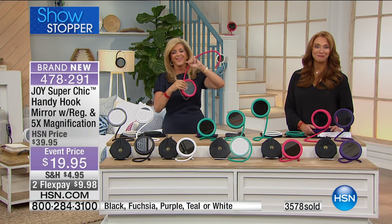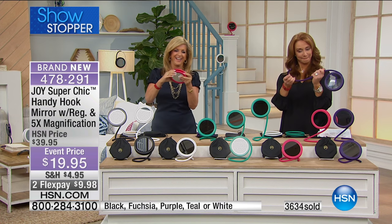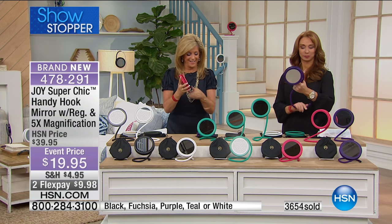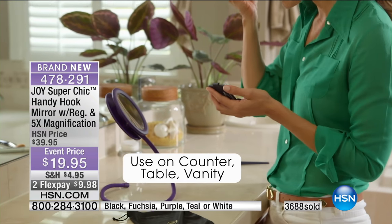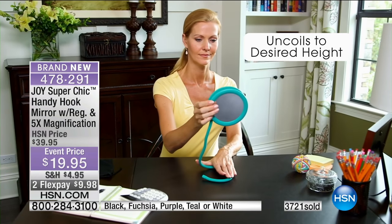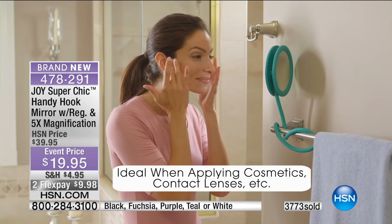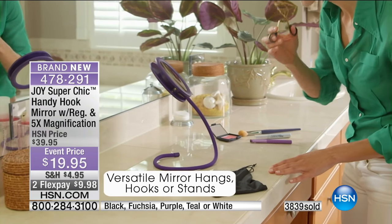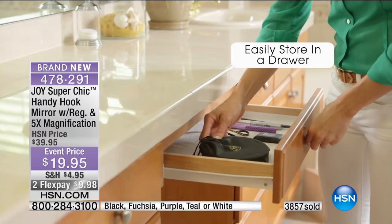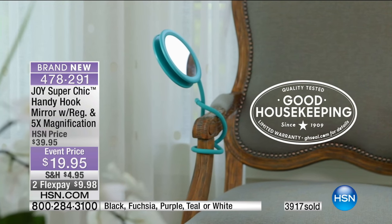Janet in New York got hers in white. Janet, welcome to the show. Hi, ladies. I don't like the idea of having to hold a mirror with one hand and then try to figure out how to do what I'm doing with just one hand. I've been working on this — I used to take my mirror to put my shadow and blush on, hold it in one hand, go to the window to get natural daylight, then put my blush on with one hand — ridiculous. So now you can just hang it on a curtain rod or the shutter or right on the windowsill. Wait until you get it at home — you're going to use it in a million ways.